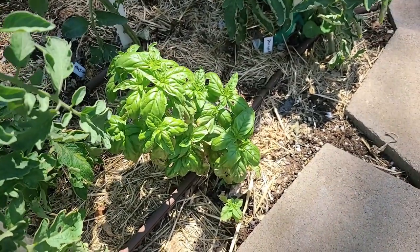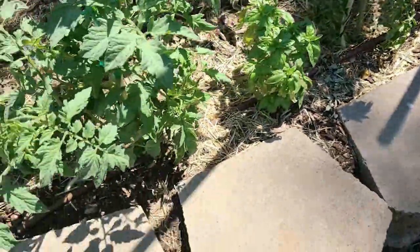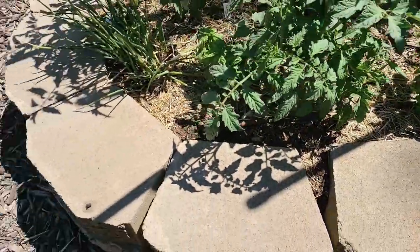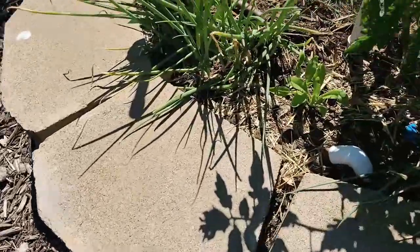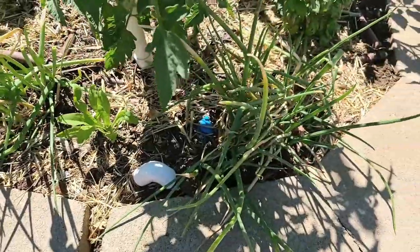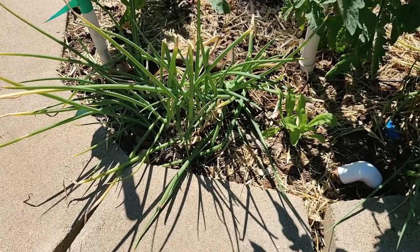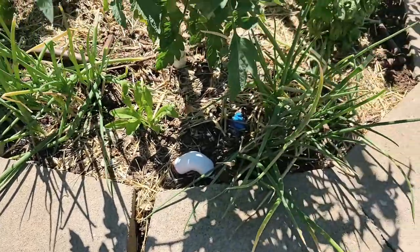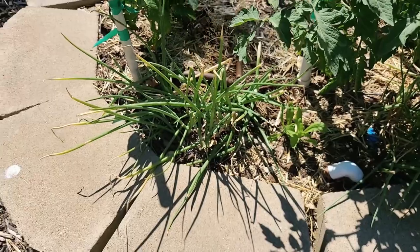When I prune the flowers off the basil I just dry them, and I have dried basil for the year off just three plants usually. Then we've got some little calendulas and my perennial green onions. These are plants I got from my mother-in-law who passed away last year, and I'm really excited that they're living. They're not looking great but they taste really good, and this time of year they just kind of look like this.